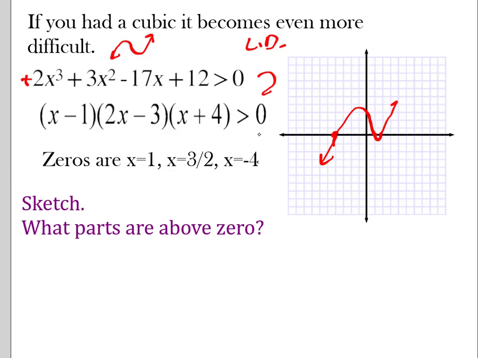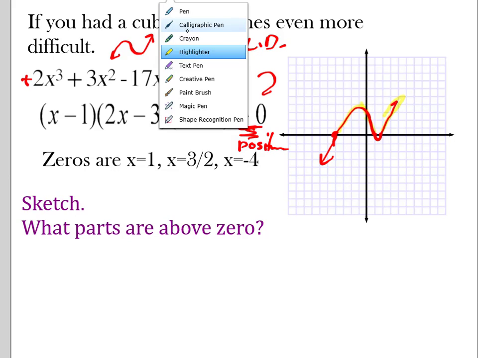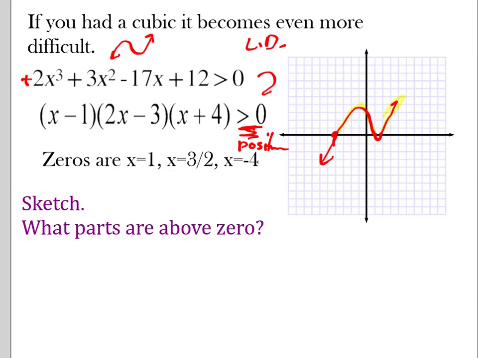So if you were looking for this interval here, on what intervals is this function greater than 0? Well, that's a fancy way of saying positive. So if I asked you to grab a highlighter and highlight where this graph is positive, you'd say it's all of this up to that point, and then it goes below the axis, and then everything past. So if you wanted to tell me where it is positive, you'd say, well, from this point on, when x is greater than 3 over 2, 1.5. So when x is greater than that value, this is all positive.